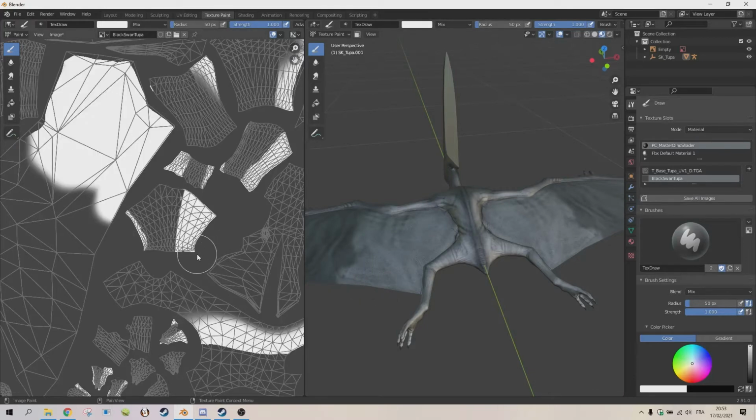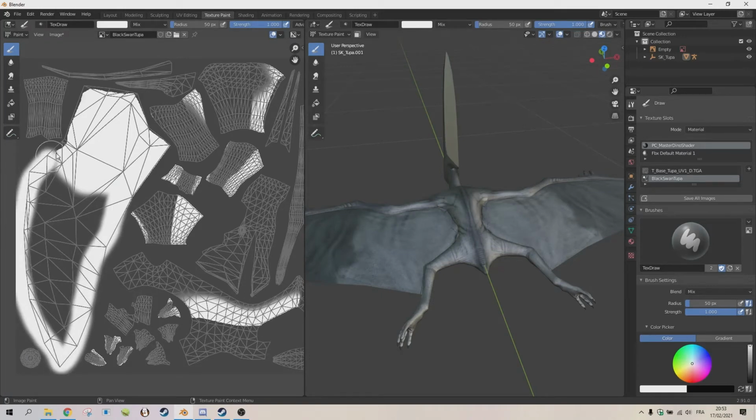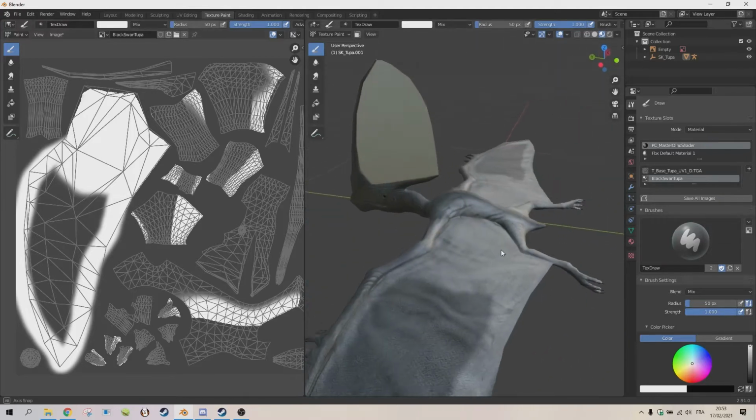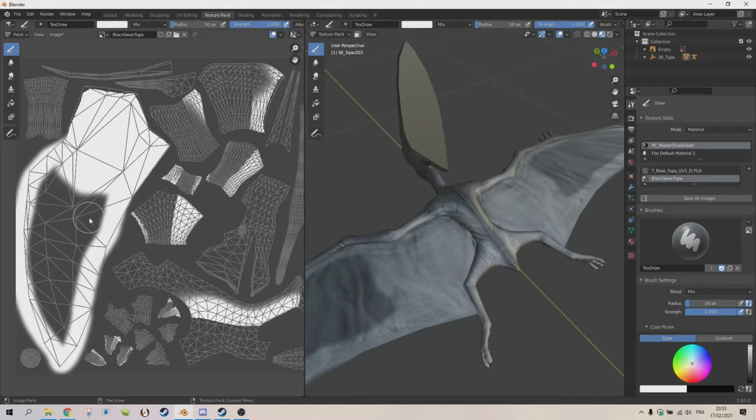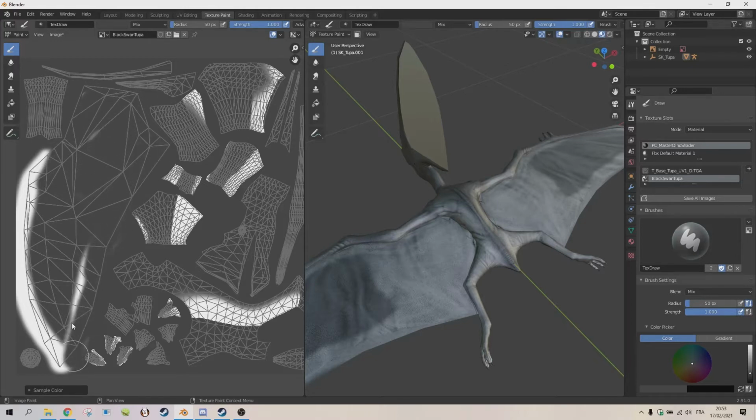And of course you can paint on here as well. As a shortcut button to take a sample of your color, you can press S. Okay, and here you can change the size of your brush.